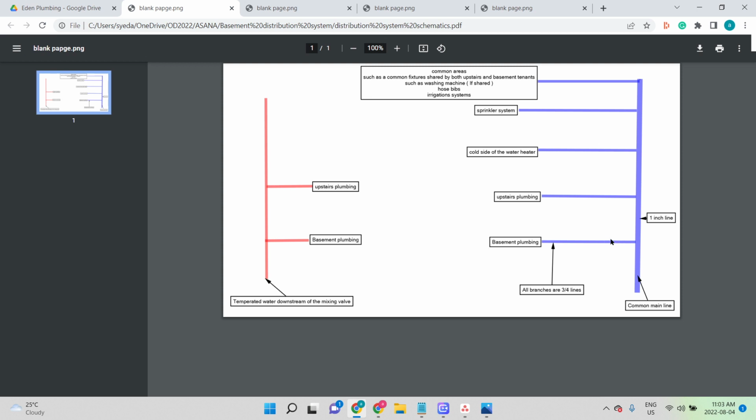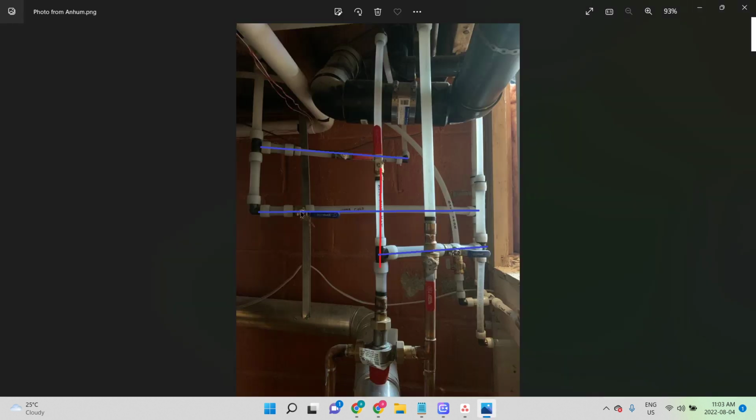So let's say you have a valve here, you have a valve here, and you have a valve here and here, and for the water heater. So basically, you'll have five valves. Like, for example, I'll show you. You have one. The blue and the red are a little bit interchanged, but don't worry about it. Follow this line. The line tells you if it's a cold line or a hot line. Okay. So you have one.